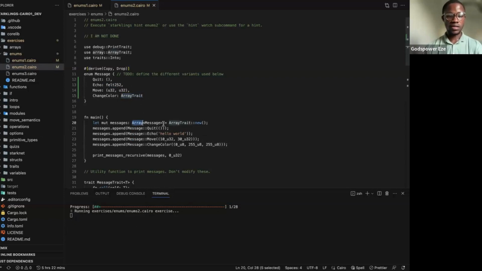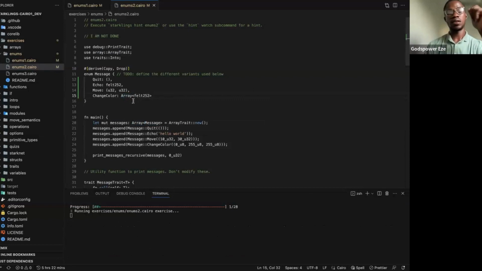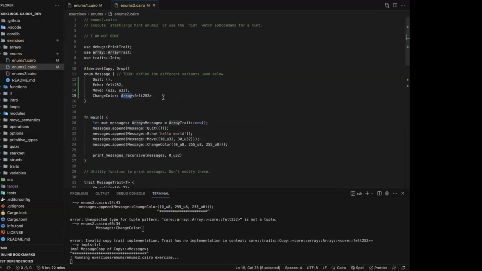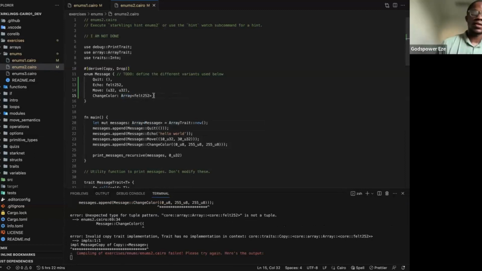Actually, I think you should have something like this. Then let's say felt252, so this is better. I think this is it rather. All right. Yeah, something like this. But I haven't tried using arrays in enums before, so I don't know. But we can try it out and see.